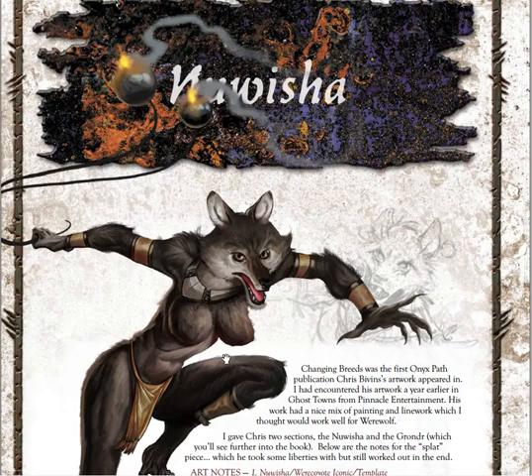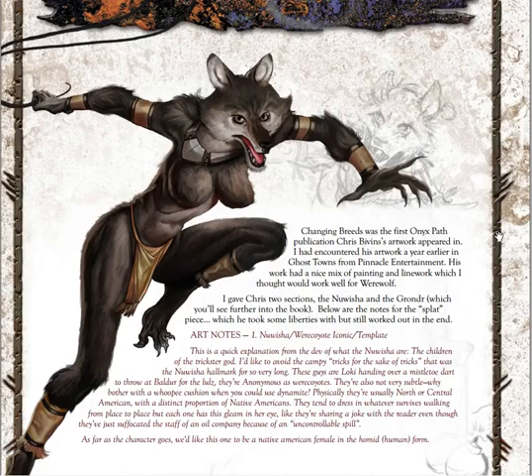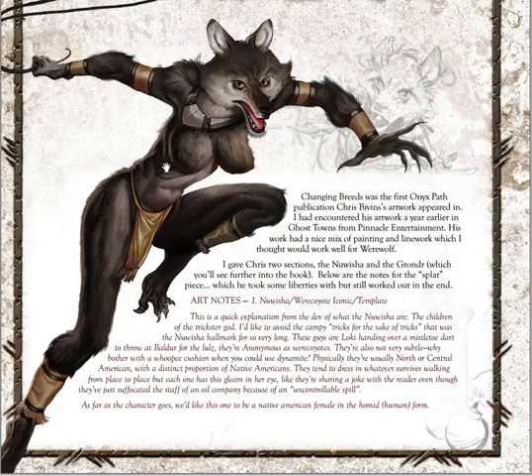Now we show boobs. This has boobs. You might not think why I have such a problem with this, but Gnosis or any shapeshifter should not have boobs at all. There's specifically a rule in the card game, as well as the tabletop, that you cannot have boobs, because Gnosis don't have boobs — they have flat chests. Also, can I just say it's kinda sad to see these boobs, because mammals don't have boobs covered in hair. They have flat boobs, just like us, because they have to suckle their young.